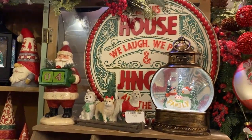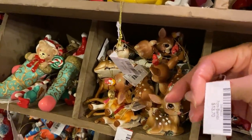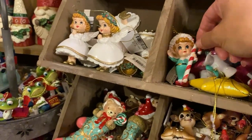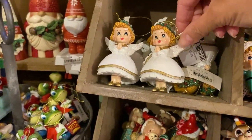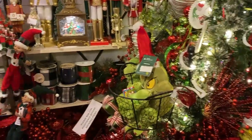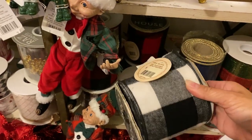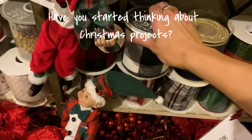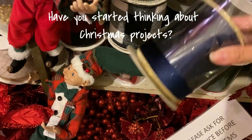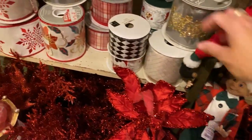There is so much to take in when visiting this store. Andrea does such a beautiful job of decorating everything. It all feels very put together and thoughtful, and you can really tell that she loves doing this. Here I found some really unique antique inspired Christmas ornaments, things that you don't see in your normal major stores or homeware stores that you see everywhere else. I love living in a regional town, but what comes with that is that you don't always get the variety. Whereas this store has so much variety, I would do one lap looking at Christmas picks and then I'd think, oh, what about a table centerpiece? And then I do another lap, and then I would be inspired by something else. Then I do another lap looking for those sorts of things. So it is so easy to spend all morning here.